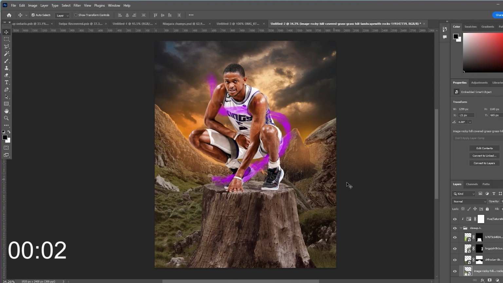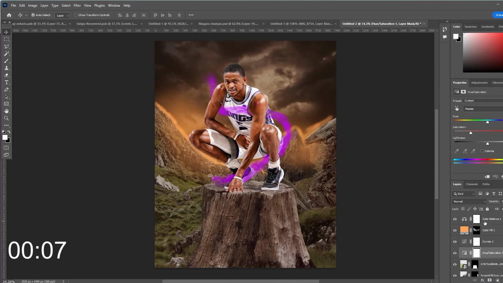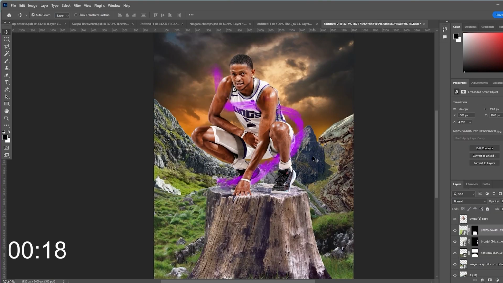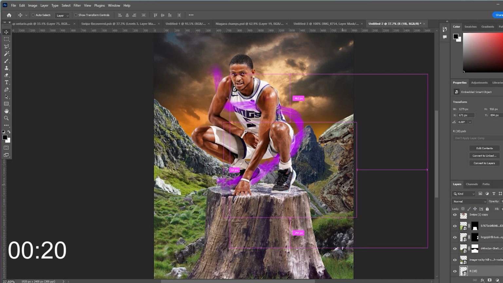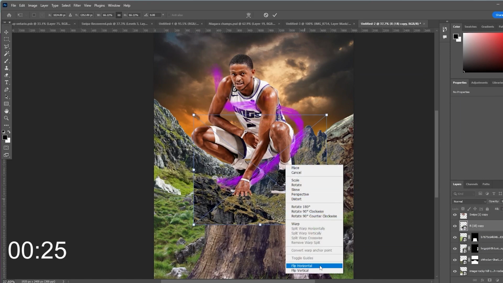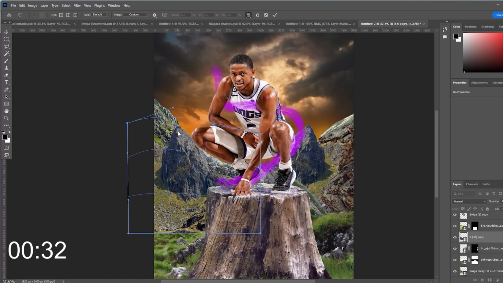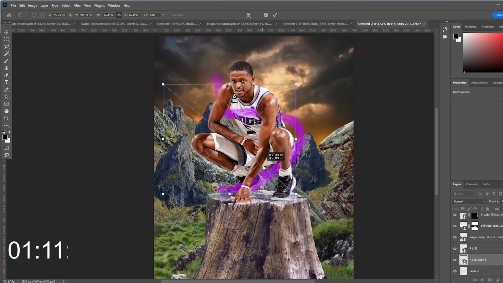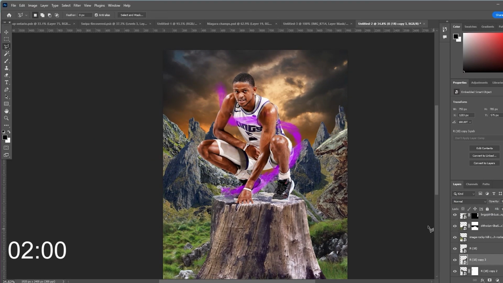Okay, first thing I want to do is actually delete this group, and I'm going to delete these adjustment layers as well because the lighting looks pretty bad on those mountains. Now, I'm going to add some depth to this image. I'll take this mountain, and I'm going to drag this mountain right over here. I'm going to warp it up. Next thing we're going to do, I'm going to take another mountain. I'm going to duplicate it again, and I'm going to add it deeper in the background back here. Here we go, we have our mountain set up.